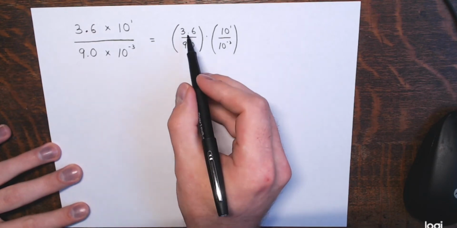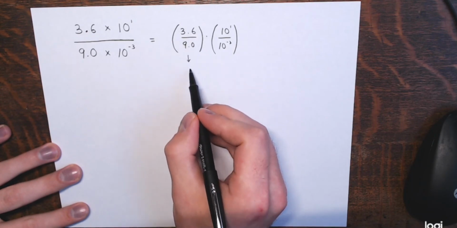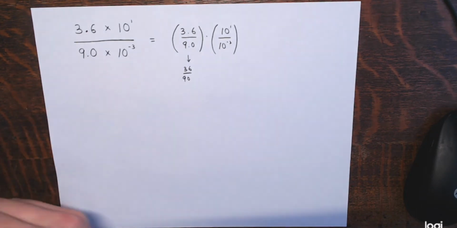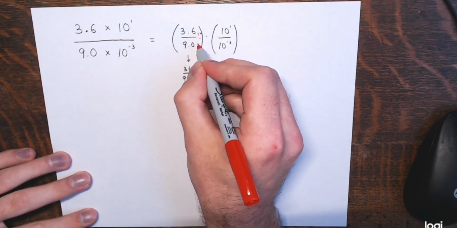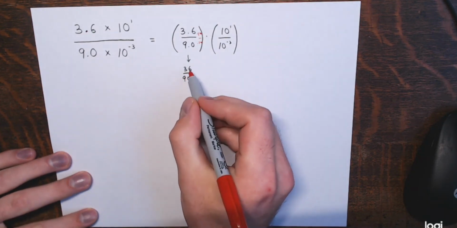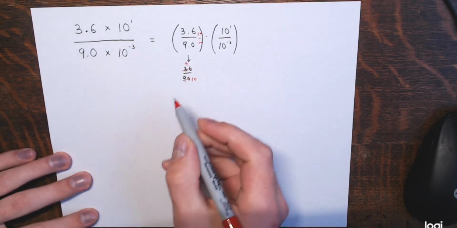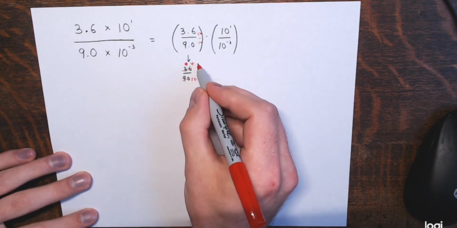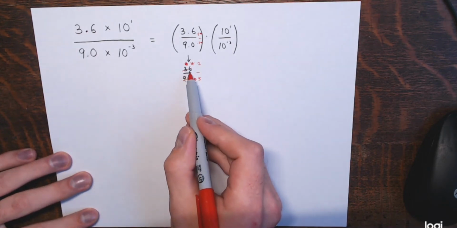Now 3.6 divided by 9.0, if you multiply by 10 over 10 here, this is the same thing as 36 divided by 90. And this simplifies, right? There's a common factor here. Again, I just multiplied by 10 over 10, making it 36 over 90, just to get whole numbers. And then 36 is 4 times 9. This is 10 times 9. And in fact, this can reduce even further. 2 times 2 is 4. 2 times 5 is 10. So this is 2/5. Yeah, because 36 is 18 times 2. 90 is 18 times 5.